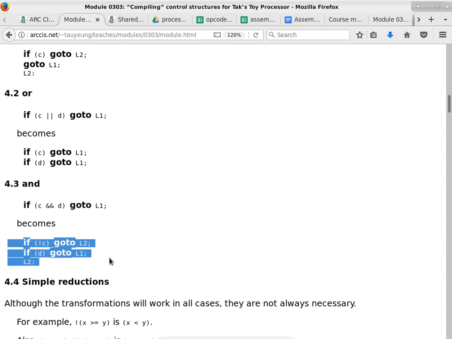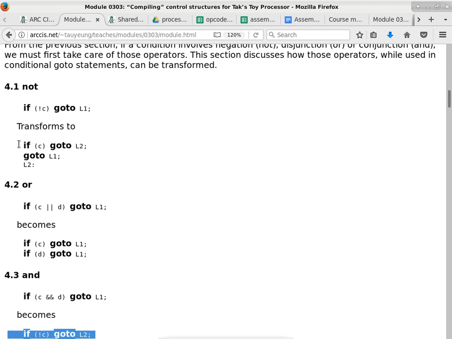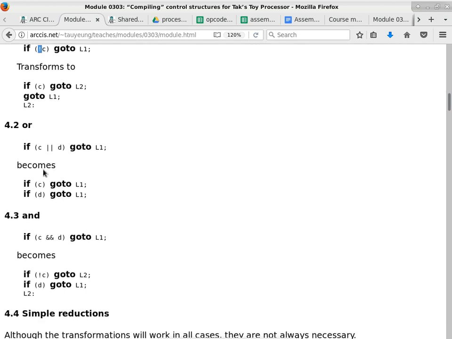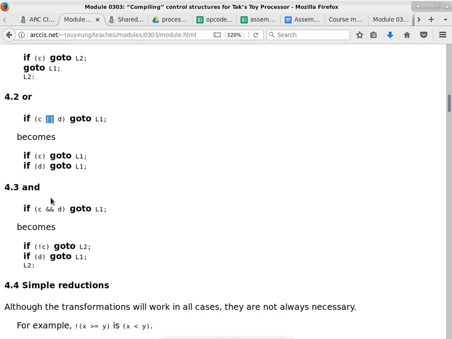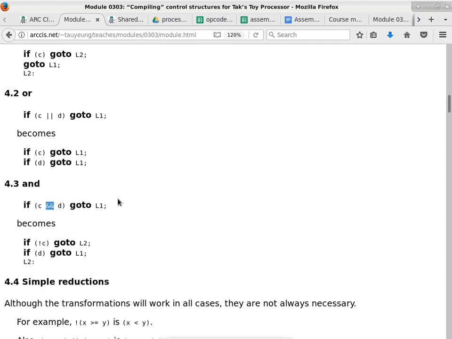So these three particular sections are just saying, okay, how do we use more branches and more labels to get rid of the negation symbol, to get rid of disjunction, and to get rid of conjunction. What if C by itself is a disjunction? Then you have a negation of a disjunction.